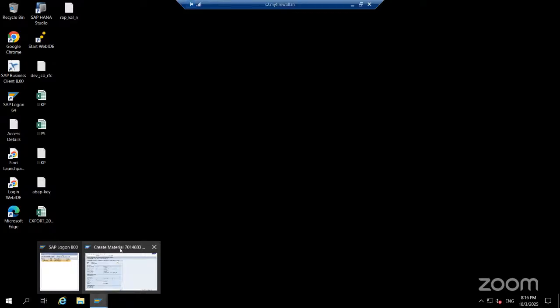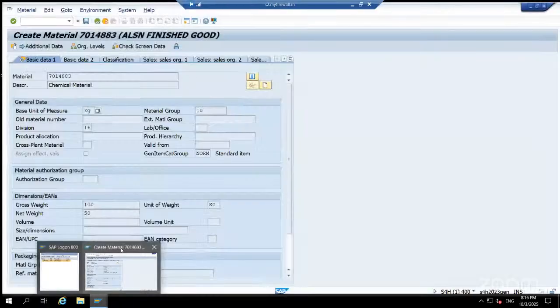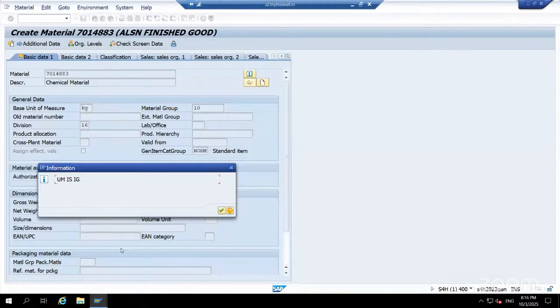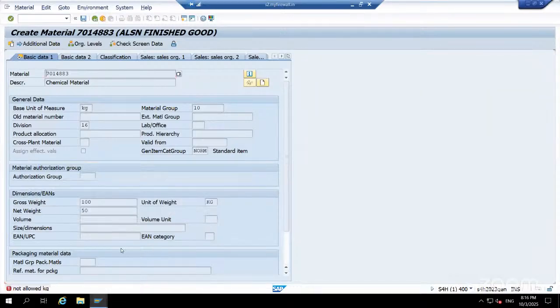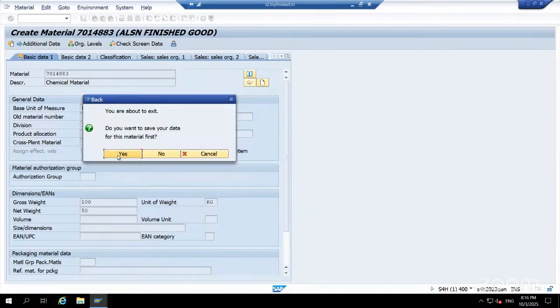kg is not mandatory. UoM is IZ. IG, yes, not allowed in kg. So IG, then we should give, we'll try to give the IZ. Yes, sir. Try to give IG.